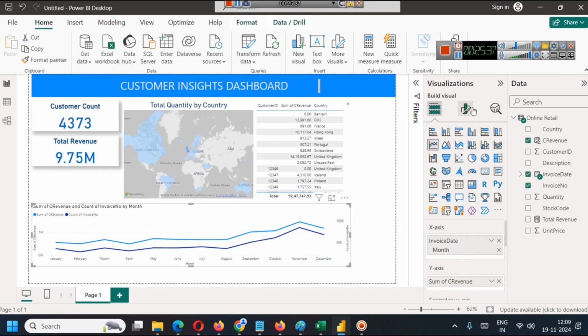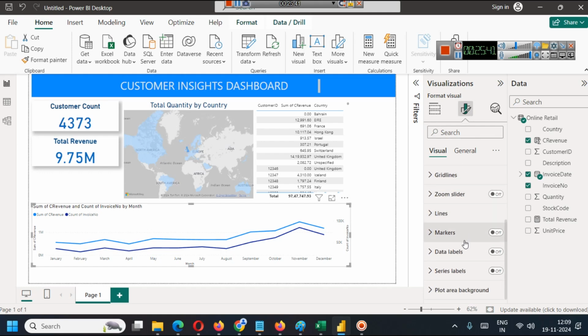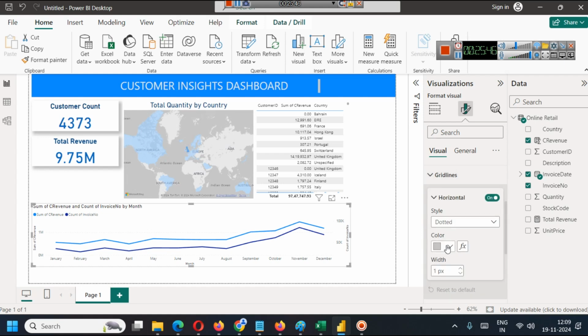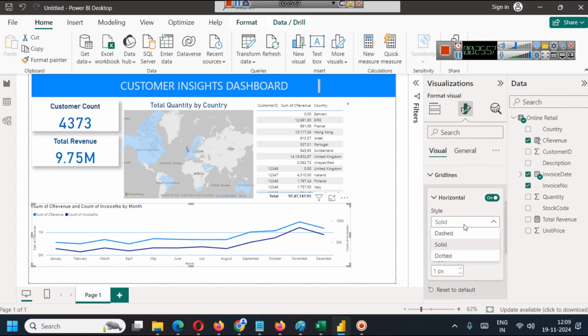You can again format this visual. There is a lot to do here. You can create grid lines. Let's say we can select solid grid lines, horizontal grid lines can be there, dotted grid lines can be there, whatever you want.